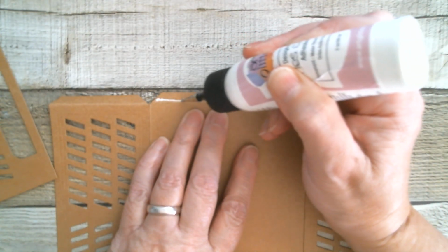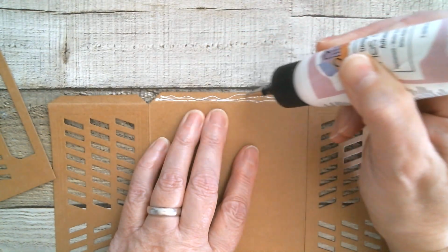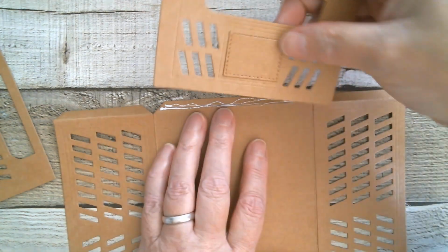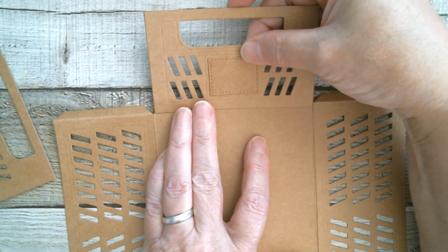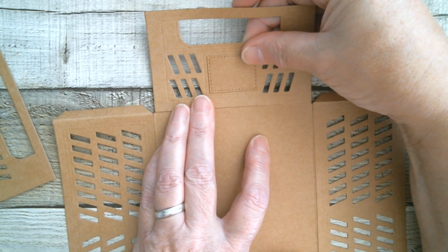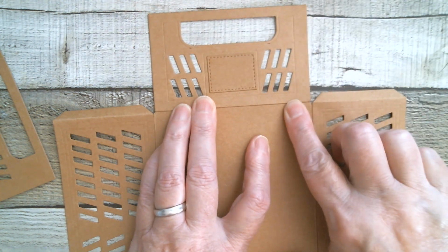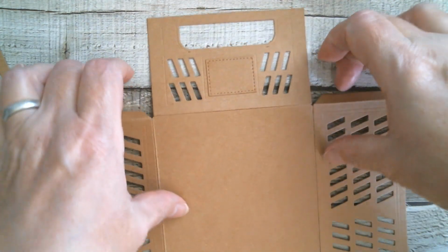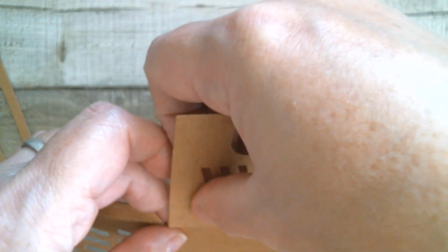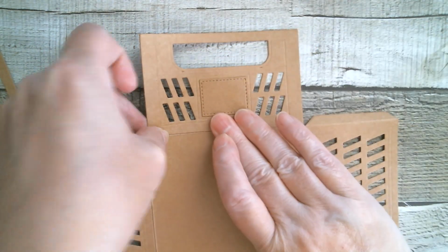So we're going to go all the way down here. A little bit wibbly wobbly. And then we'll just want to line that up before the score line. Get it as straight as possible. I'm just going to pick that up and have a look just to make sure. Right.